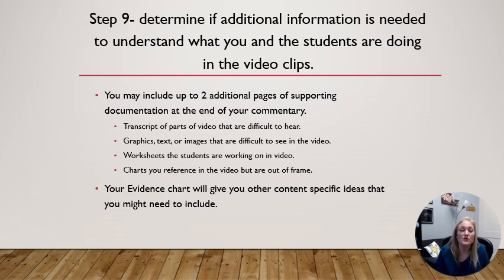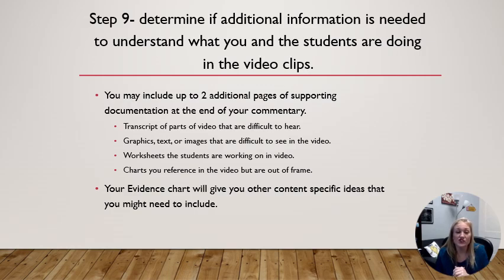Maybe you have something projected on the board, and because of the angle of your camera or the sun coming through the window, it's a little bit hard to see in your video. So you can provide an actual picture at the end of your commentary if you think that's important for the scorer to know what was on the blackboard or what was on the video screen.